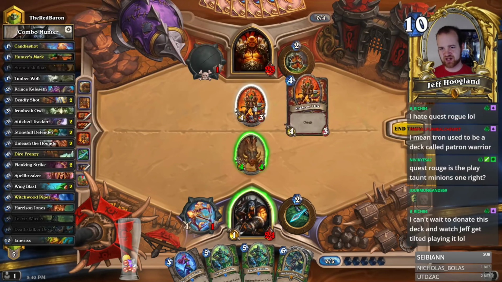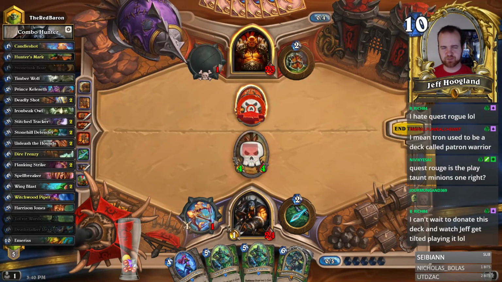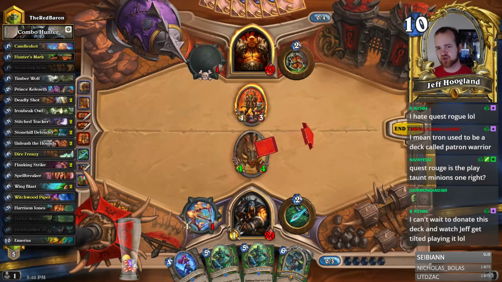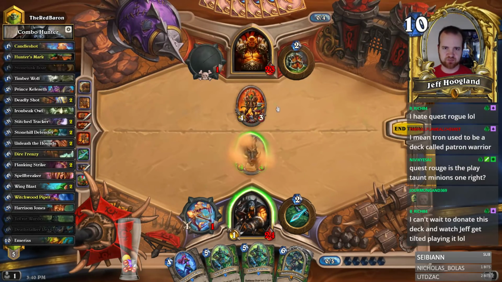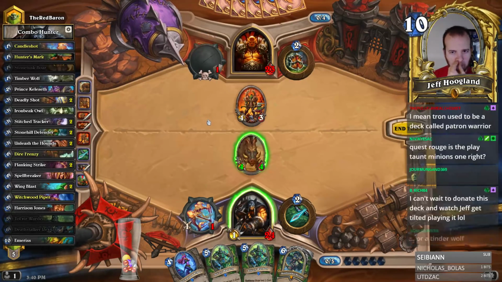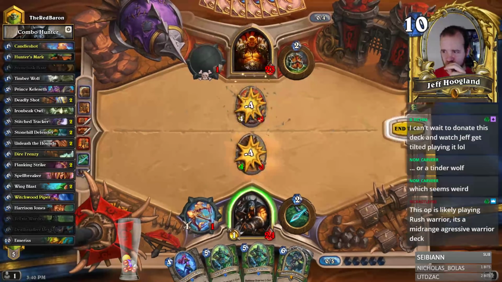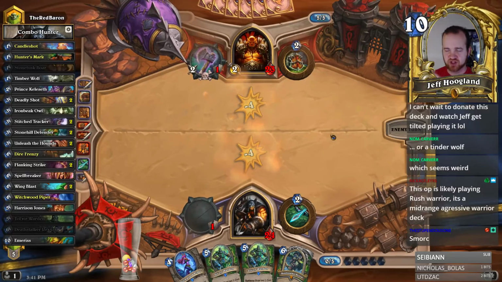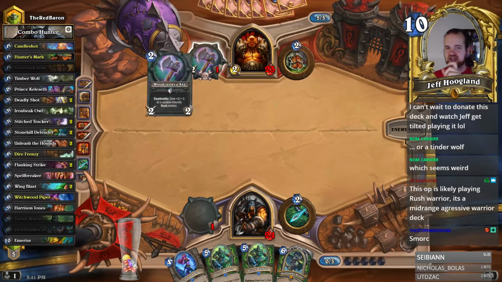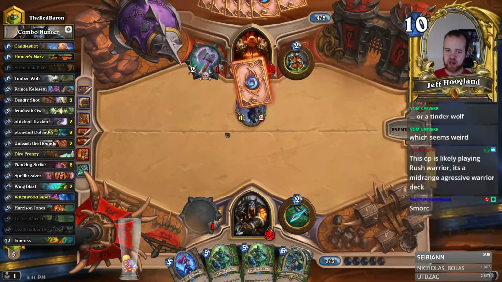Do I want to trade this here? I think I do. I think I just want to preserve my health total. Although if they're a control deck, they might trade into me. What does this do? Death Rattle, give a friendly rush minion +2/+1. So they're the rush deck probably. So I'm going to trade here because they're the rush deck. Yeah, it's a mid-range aggressive deck. I think because they have this weapon, it tells me they're probably playing the mid-range version. So I want to err on the side of that.